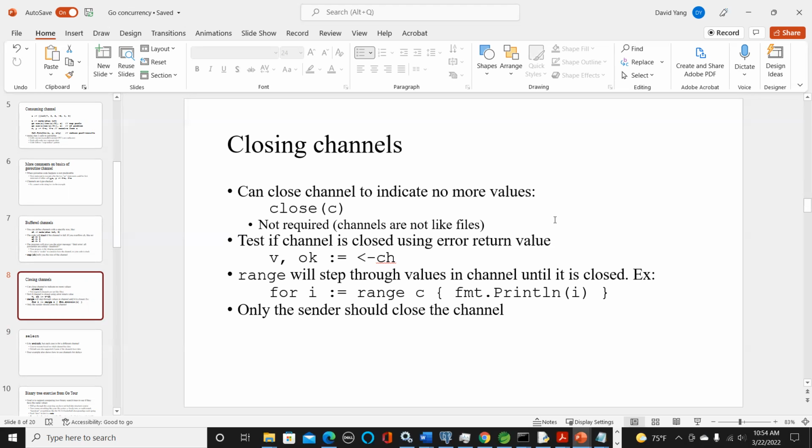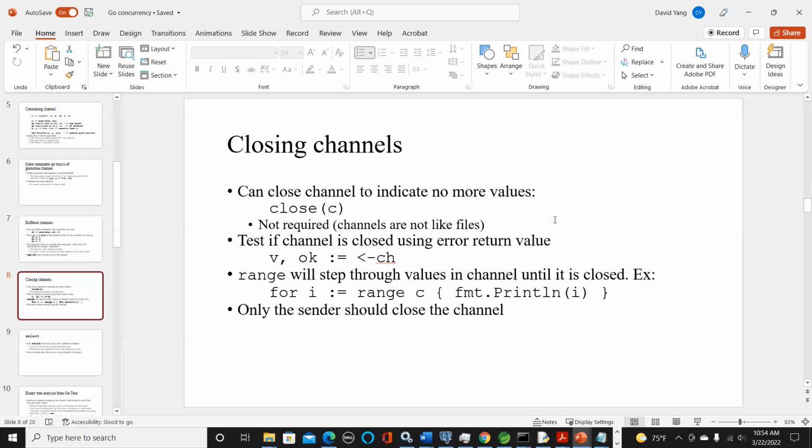And I can test that as well. Again, they use the pattern where there are two return values when you read from the channel. The second value coming off of there is that error return value. So if ok is false, then you know that the channel is closed.